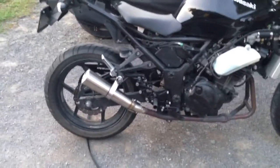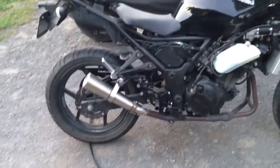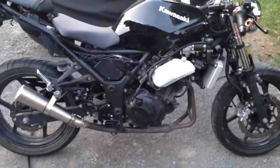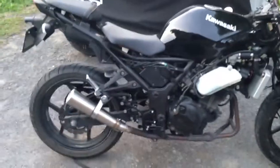The Danmoto pipe came with this weird bracket. It's really flimsy. When you torque on the bolt, it twists it, so it's definitely got to go. But not going to give you a rev on the original, because if you have a 250, you know what it sounds like. It's not worth anything. But here you go.